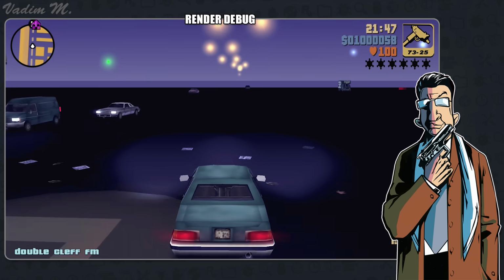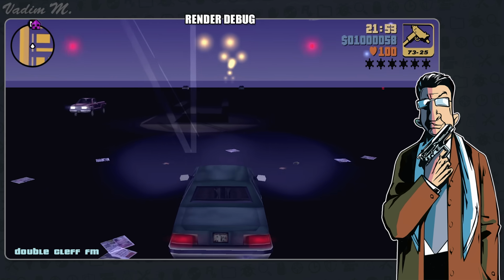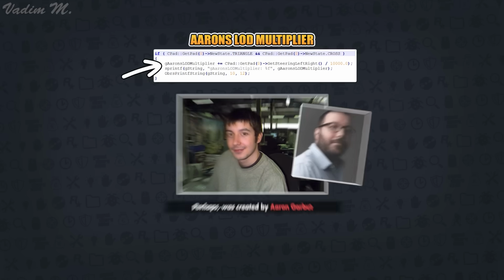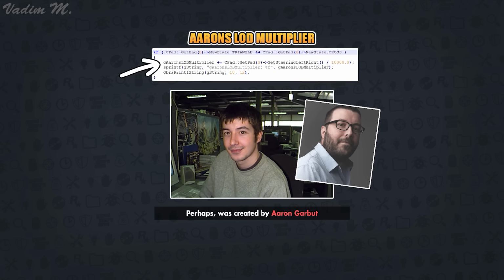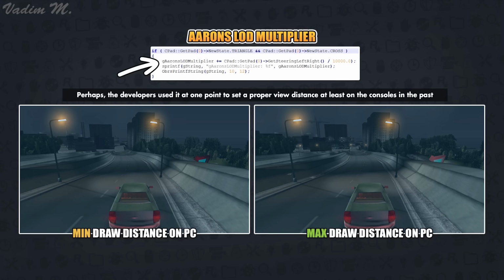Honestly, it's interesting to drive around the city at night when the game looks like this. Just look at all these strange reflections and light sources in your way. You know, it might give you a small clue to understand how this game was made. It was kind of intriguing to spot another feature with the name of Aaron's LOD multiplier near the Don't Render functions. I wonder if this was coded by the same guy who was too chicken to eat meat. Sadly for us, Aaron's feature doesn't work in the final game, but there might be a chance the developers used it at one point to set a proper view distance, at least on the consoles in the past.